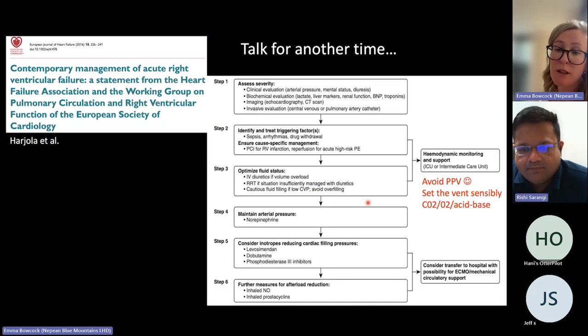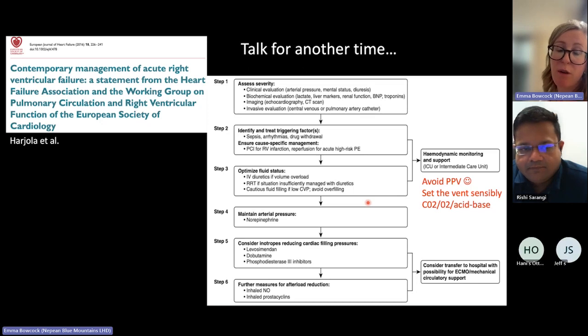This is a lovely paper, and I think it's definitely a talk for another time, how we manage these things. I've talked about how we might diagnose them and monitor them. Obviously it all comes down to this, because there's no point doing all these things if you don't know what to do with the information. This is where the rubber meets the road. This is where we can potentially help our patients.